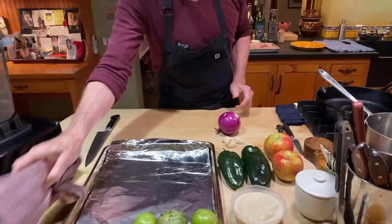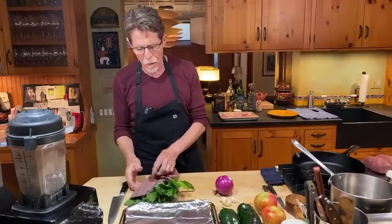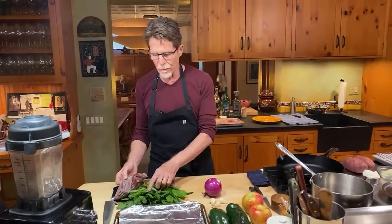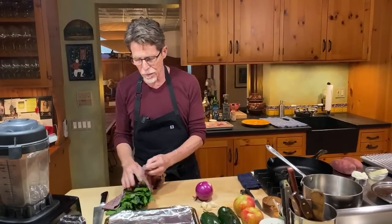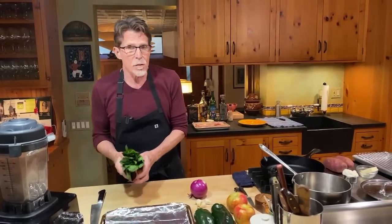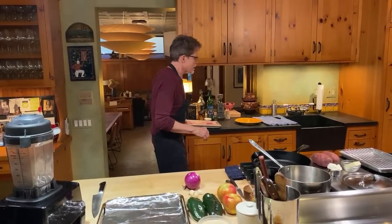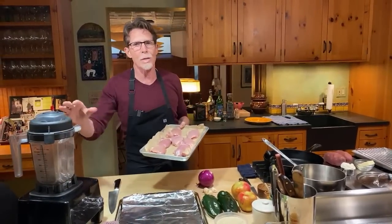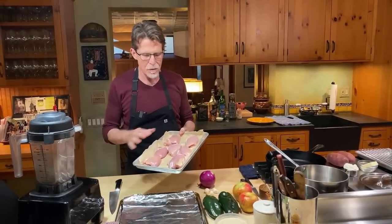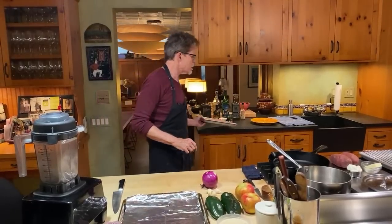You need some kind of herb. I gave you a choice of 4 different things. I've got a whole big bunch of epazote here, but I've also got some fresh sage. You could use cilantro for this. You could use basil for this, would be good as well. I've got my boneless, skinless chicken thighs over here. I'm trying to make it something we can get through really easily. So that's why I've chosen this, or you'll have your pork tenderloins.